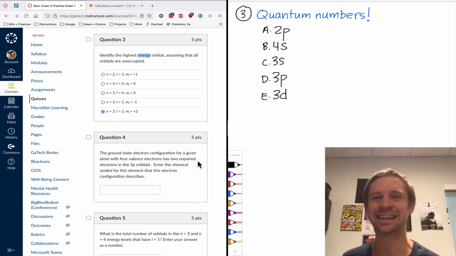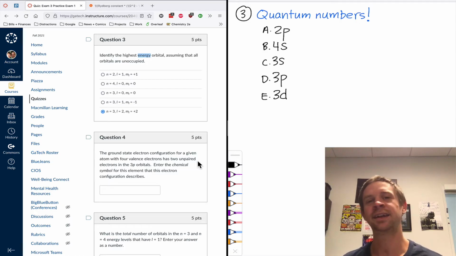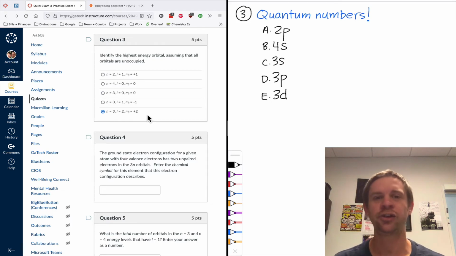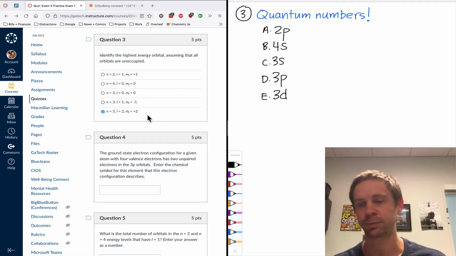We're interested in the energies of these orbitals, and orbitals with the same values of n and l, but different values of m sub l, are equal in energy. They're degenerate, right? So we actually don't even need to care about the m sub l values provided, as long as they make sense in terms of the rules of quantum numbers, which all of these do. So that is worth checking. We won't do that here, but that is worth going through and double checking as you're solving a problem, say, on an exam.